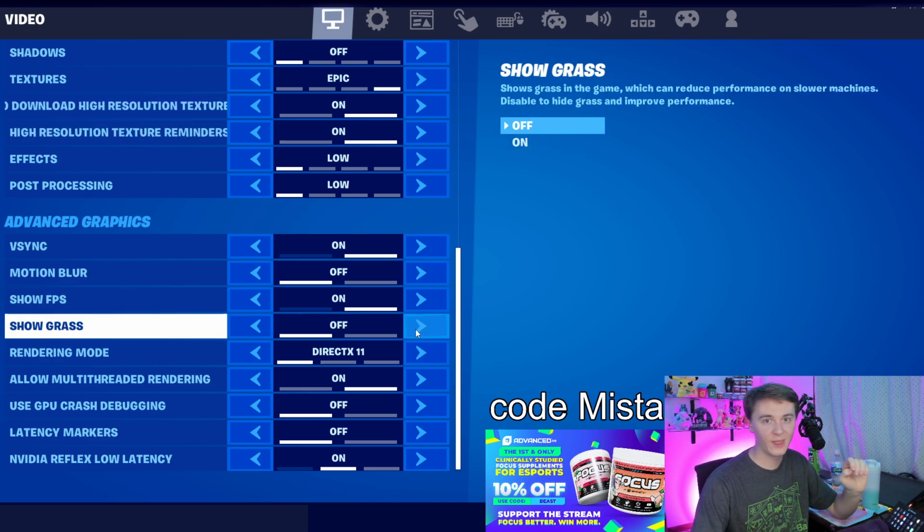Show grass off. I don't prefer to see the grass. It's just sort of a lighter, fuzzier texture, and it's rendering more things I don't care about. So grass gone is nice because there are actually searchable grasses in the game as well, and having this on kind of gets in the way as well.